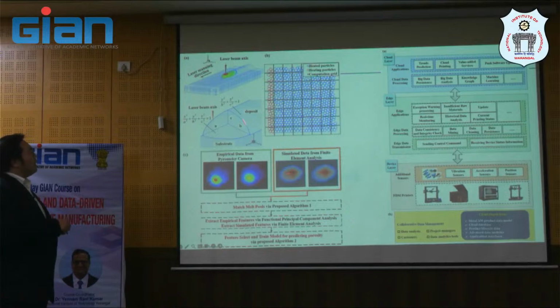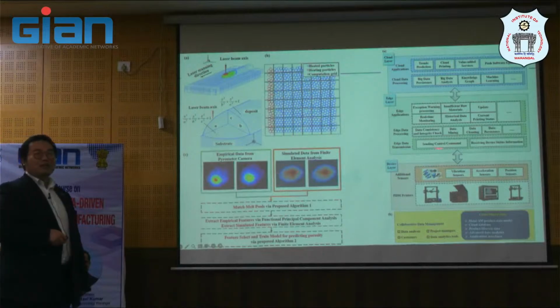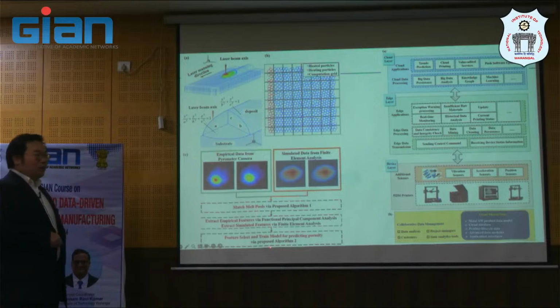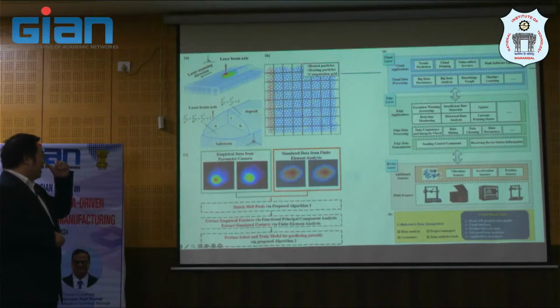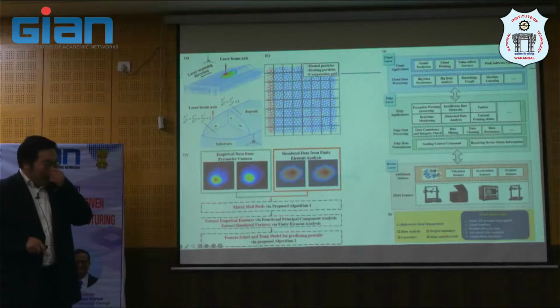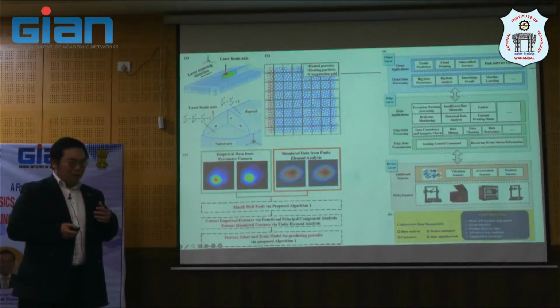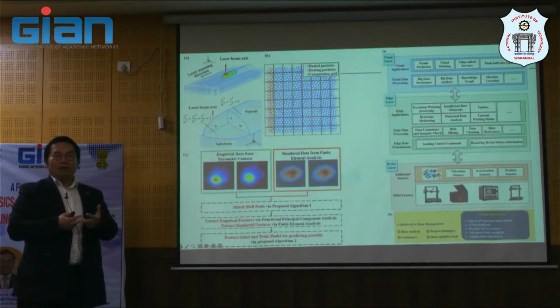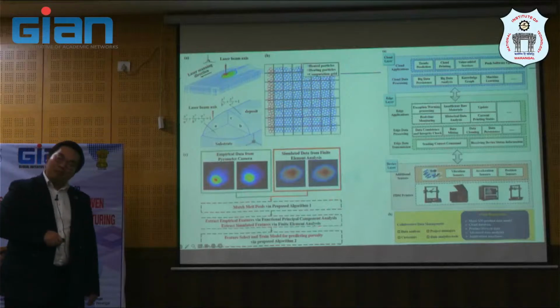So you will see here that the grid of this simulation is not good enough, but if it's working, it's okay, because we want to make sure that we do not compromise the accuracy of the model, but at least we can extract some important features from the model that can predict important things. Like we discussed yesterday, the temperature field may tell you a lot about porosity, as well as the microstructure and property that we discussed yesterday. But this is not possible with only the physics-based model.